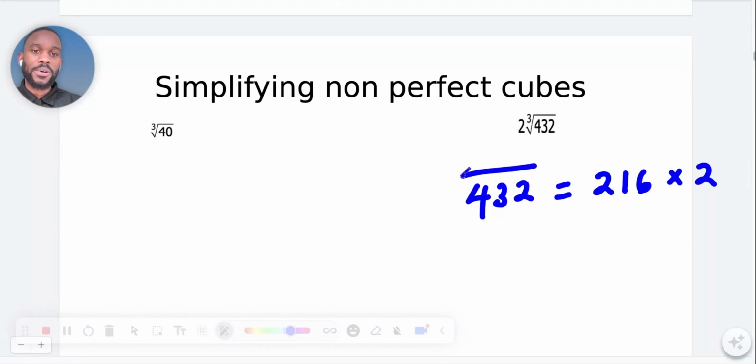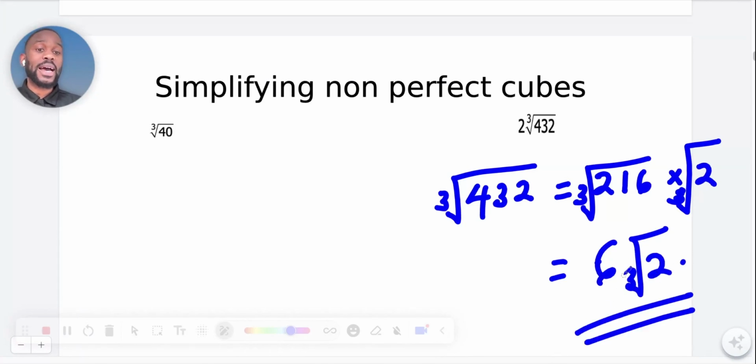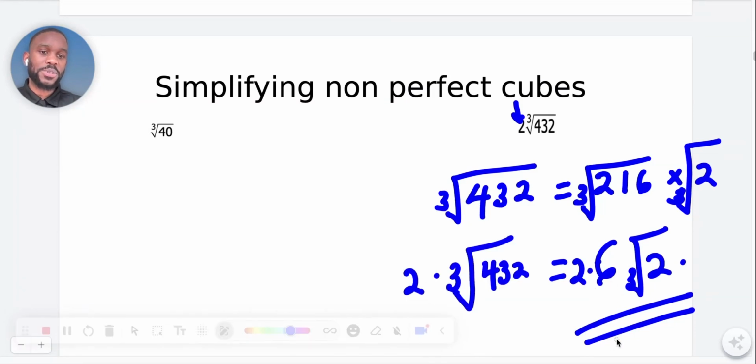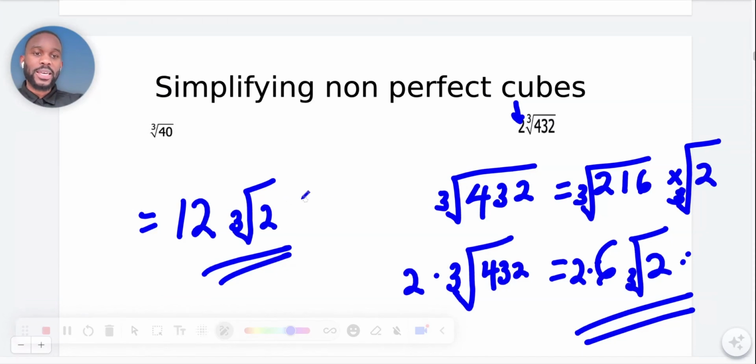So if I get the cube root of this side, that means I have to get the cube root of 216 and also the cube root of 2. The cube root of 216 is 6, and then the cube root of 2. So this is an index, and this is our whole number. These are two different figures, right? But don't forget we had a 2 here. You remember this 2? It's very easy to forget, so let's not forget it. So if you multiply everything by 2, 2 multiplied with 6 gives you 12. So the overall answer will be 12 and then the cube root of 2. That's the answer.